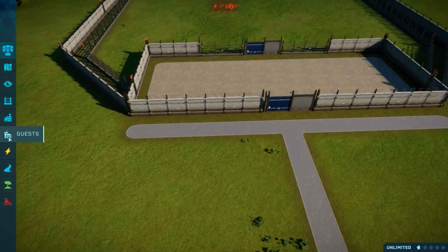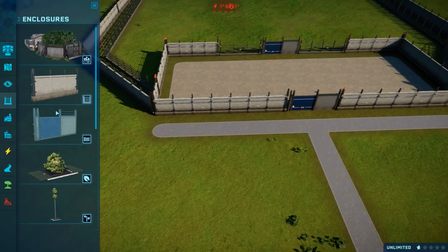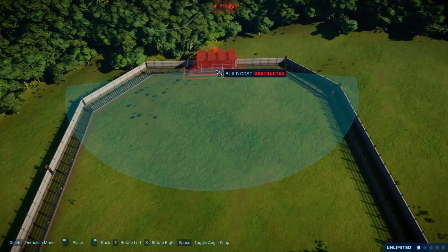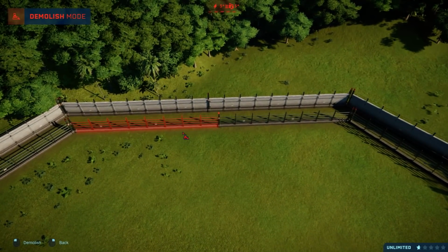Right, let's get ourselves our viewing tower. Maybe you'd have a viewing gallery as well. Maybe at this far end looking in. Do I like that? I think I like that. So I'm gonna kill this fence.